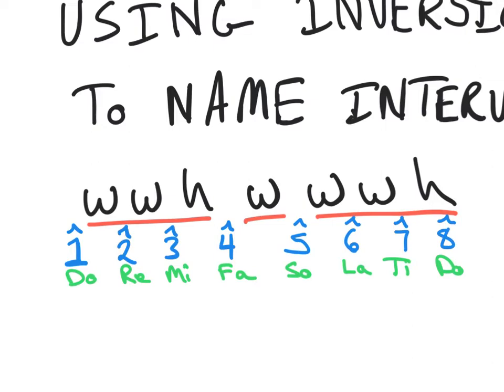So in a major scale, in fact in any diatonic scale, you only have two half steps. And in a major scale, those are going to be between mi and fa and ti and do. That means that if we were to add letter names to this, say for the C major scale, C, D, E, F, G, A, B, C, our half steps are between E and F and between B and C. That's good to remember when we're going to use natural intervals to help us identify these as well.